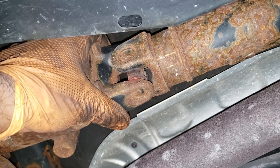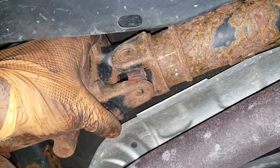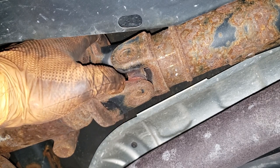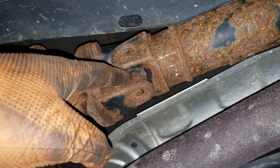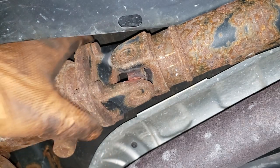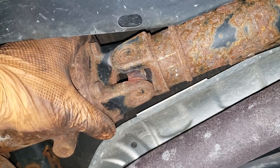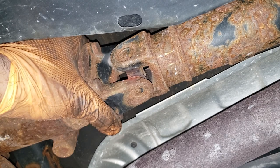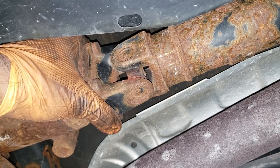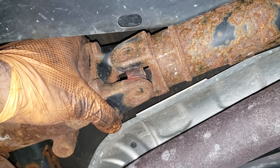On the other side you have a u-joint that has a little bit of play for this particular shaft, but not necessarily something I'd be replacing it for. When you see that rust dust forming, that means this joint is completely dry — there is nothing in the way of lubrication and that thing can potentially catastrophically fail. That is primarily why we are replacing this drive shaft, along with the weird irritating noise she had in the winter time.